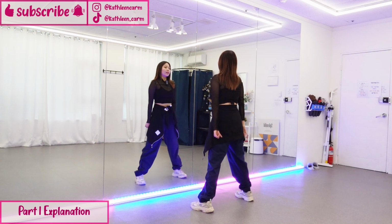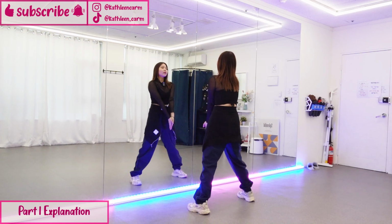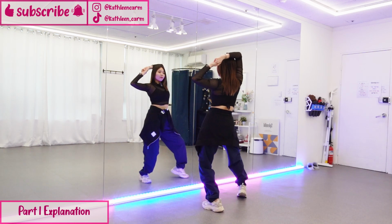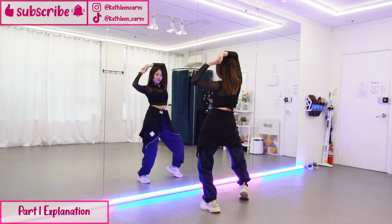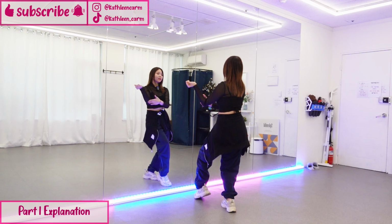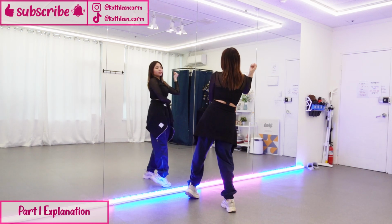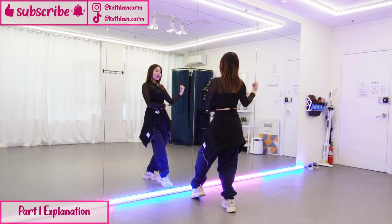Okay, with the arms, 7, 8, and 1, 2, 3, 4, 5 from here, and 6. So that part from here, right, left to the front, your knees bend. Okay, from this position, you just wanna twist your hip and then down. Okay, so knock knock, you go down.